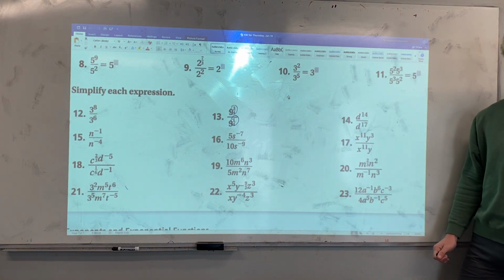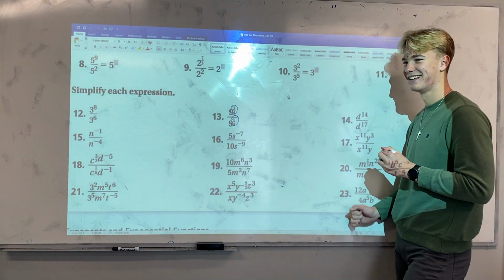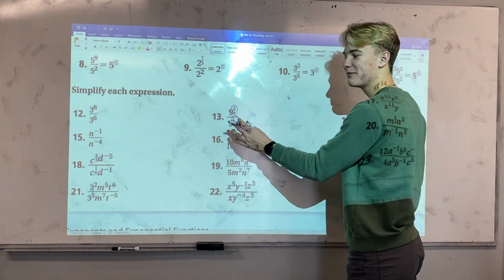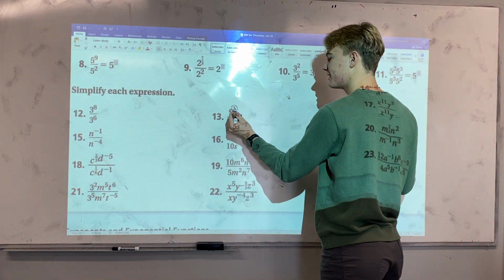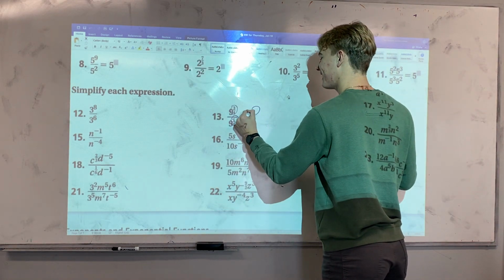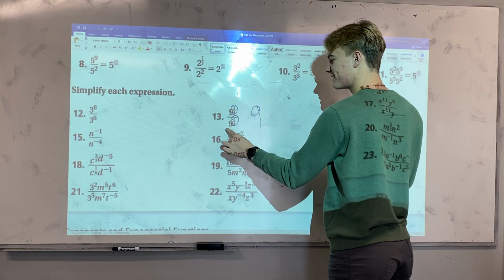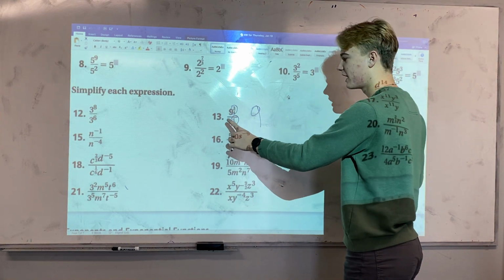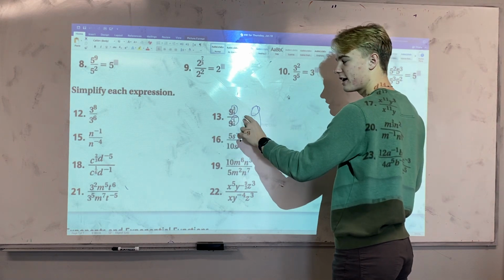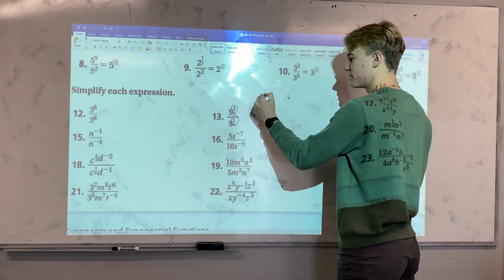That's a huge flip. Not multiply them, you have to subtract them. It's the same thing as here. So whenever you're dividing, 9 to the 3/4 divided by 9 to the 1/4, you can just subtract the exponents since they both have 9 on the bottom, okay? Whenever you're dividing the numbers, you're subtracting the exponents.